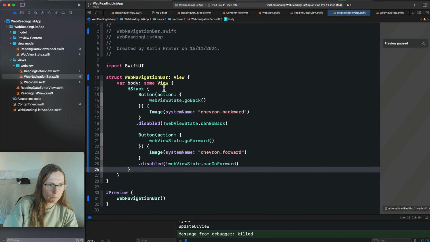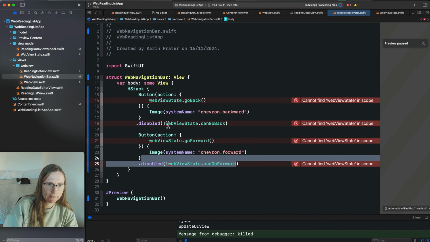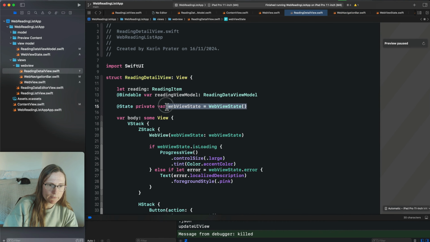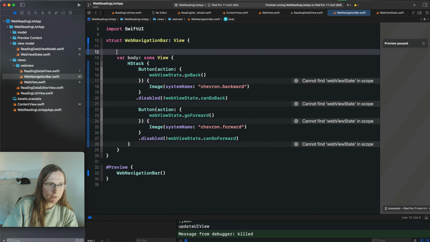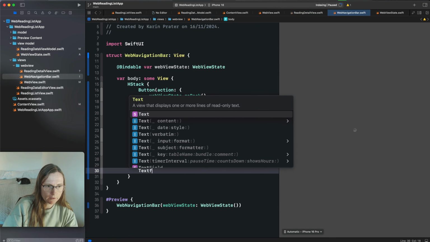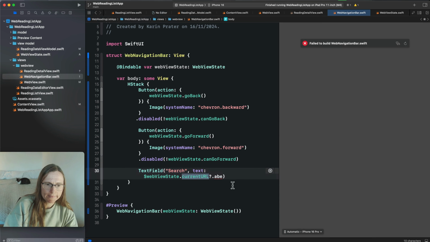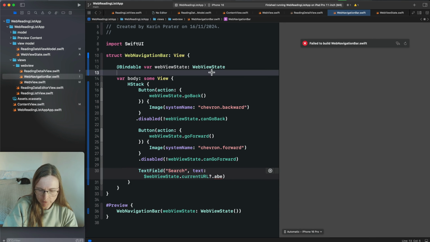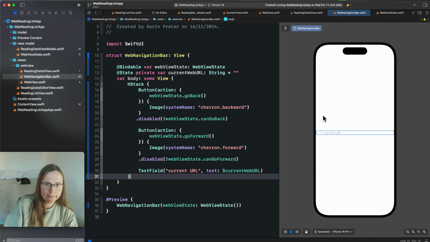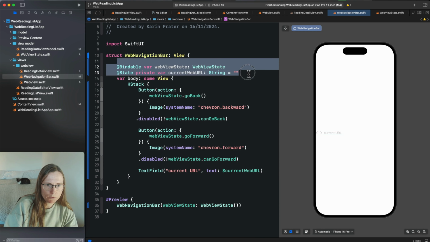So I move this over here, and we need to again pass this web view state. I need to get access to this web view state as a binding because I want to change something. Additionally, I wanted to show the current URL. This is an optional, and this text field I want to actually modify a little bit, so I'm creating a separate state property. Now I need to update these again to connect these two.